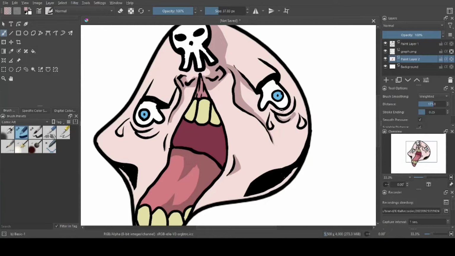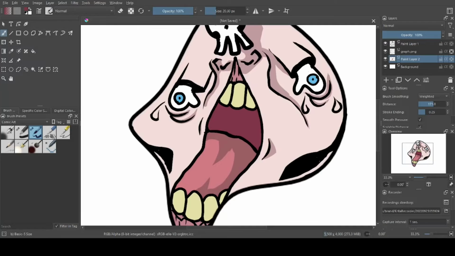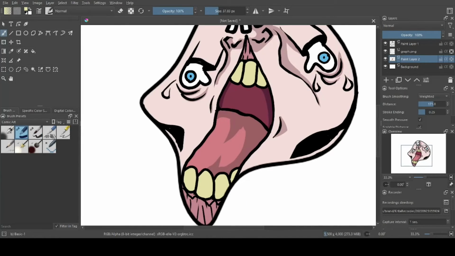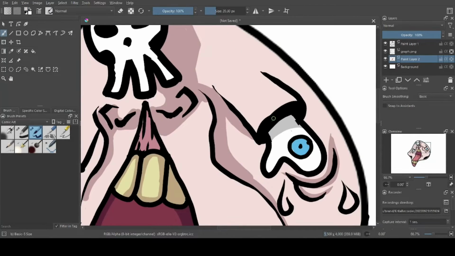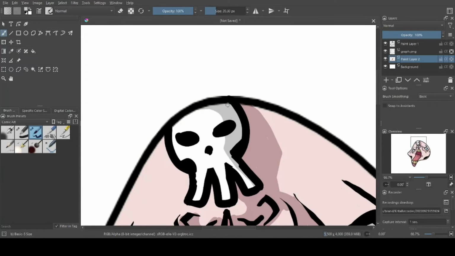Next, I moved on to the coloring phase, where I wanted something pink and fleshy, almost as if this robe was once a human face stolen by the skeleton wizard. After that, I did a little bit of shading to add even more depth to this creature, and I gotta admit, this part gave me a little bit of trouble trying to determine how shadows work on this thing. The teeth were somewhat easier.